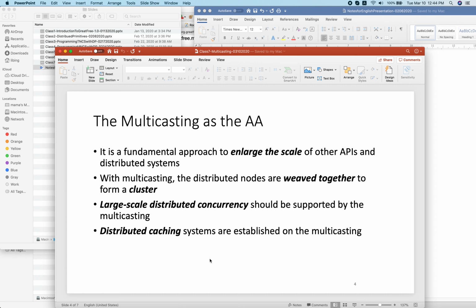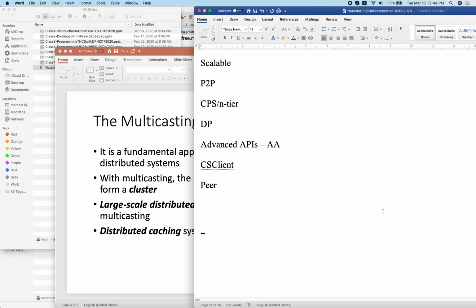I will explain that in detail for the multicasting API, but you must have some such concept from when you program with these two simple APIs, CS client and peer, right?